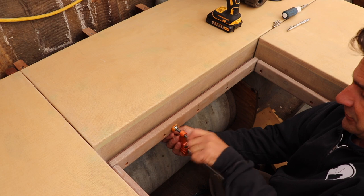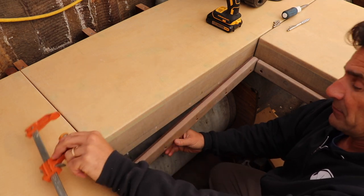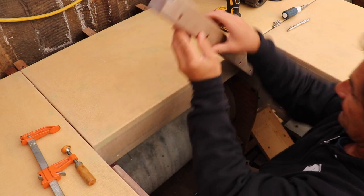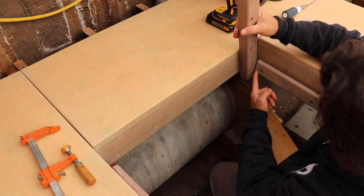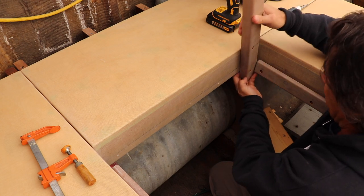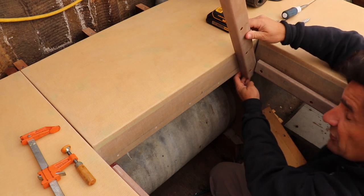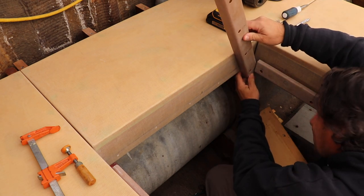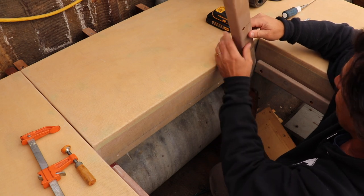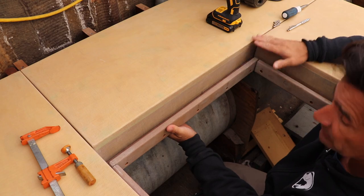I tried to get this off, and I'll show you that it didn't work. I can get it up here, but since I put this piece on, I can't wiggle it enough to even get it past it. The whole head of the screw is broken off, and I don't think there's much sticking out there. I don't think I'm going to get this thing off without destroying something. I'm going to have to take this whole piece off.